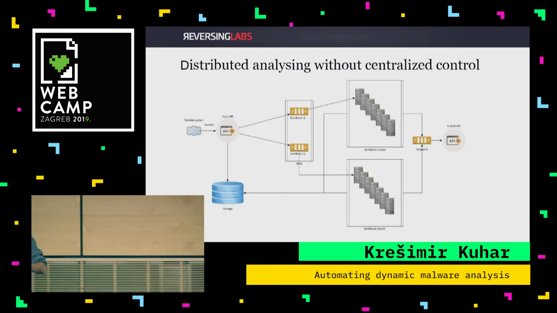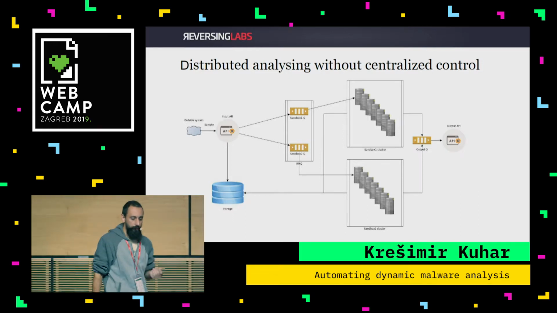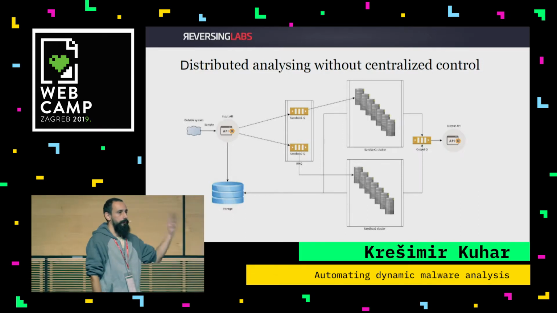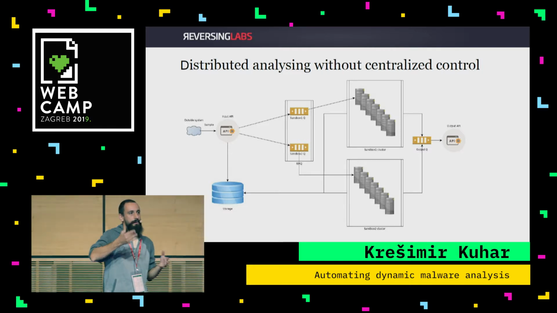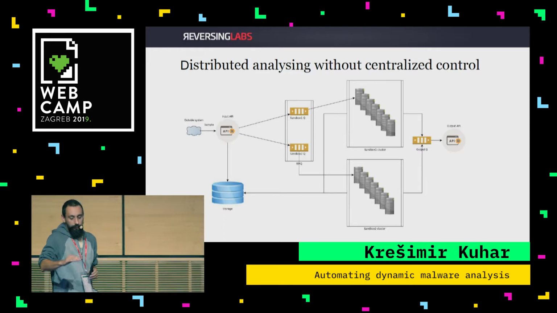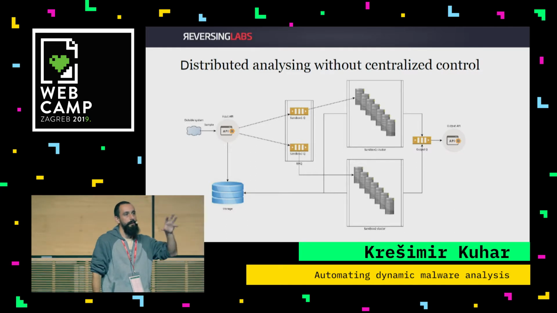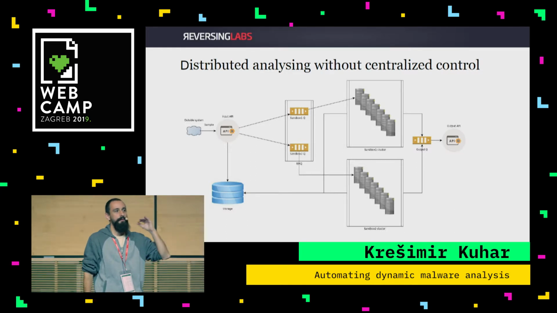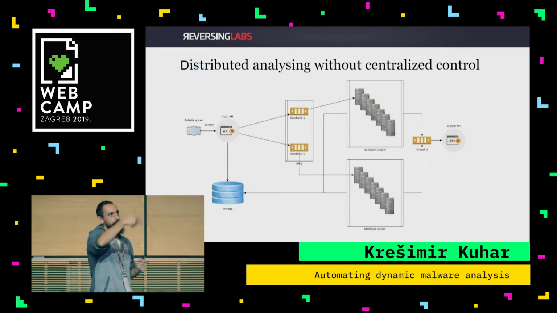So it's basically the same architecture, but you can see it's simplified because you don't need to have a database now, you don't need to have special software for distributing the samples, because the workers now read from the central sandbox queue. So if you have 3 sandboxes, you will have a separate queue for each sandbox. It's like a pool of tasks, and every worker will just ping the queue for new tasks.